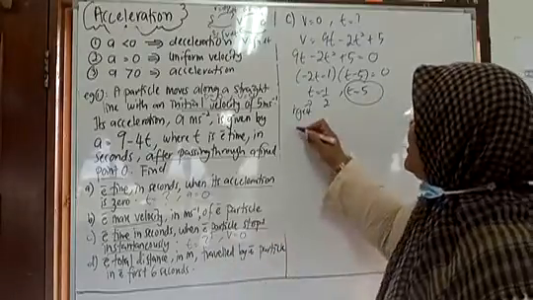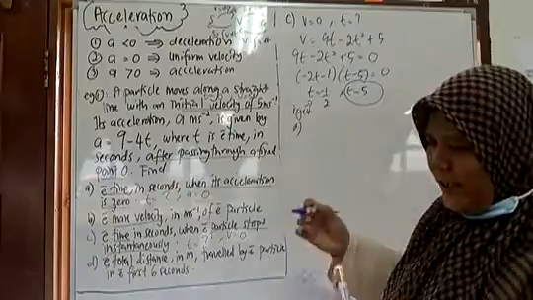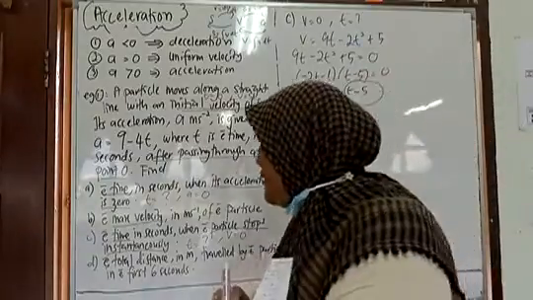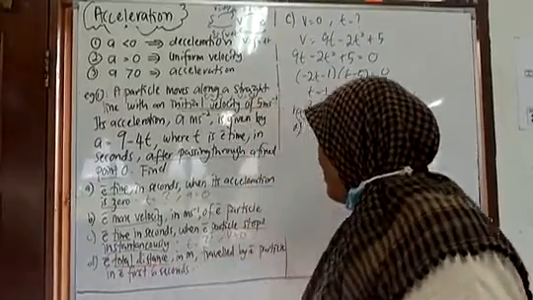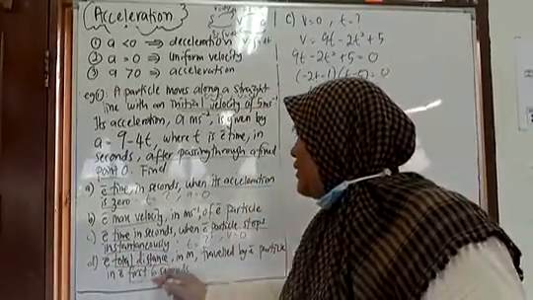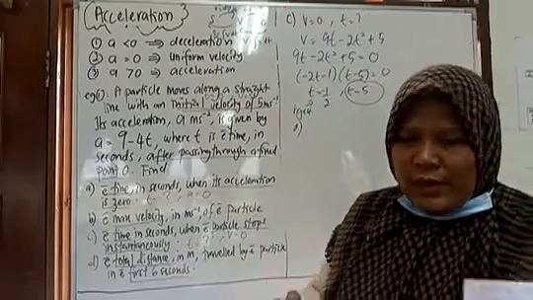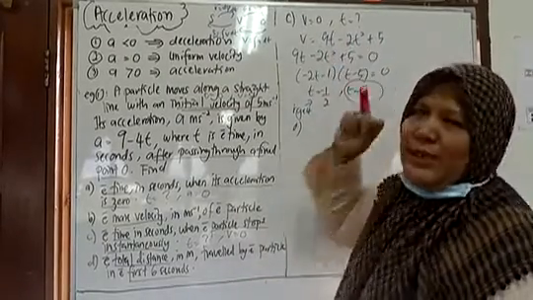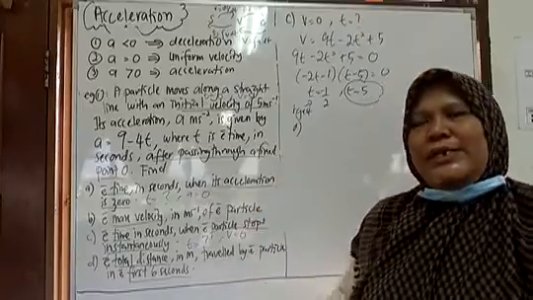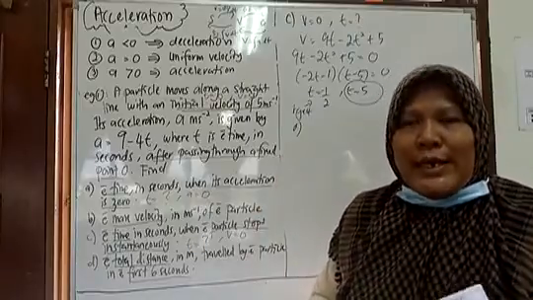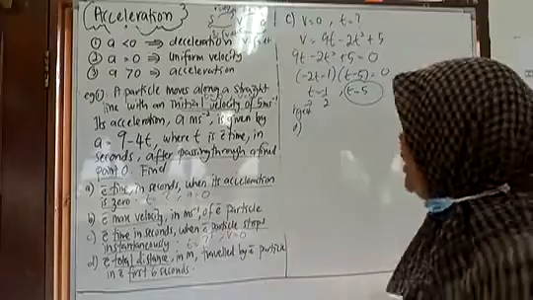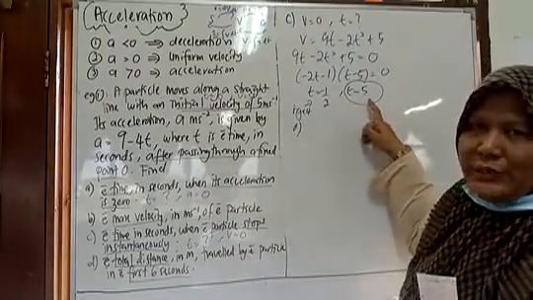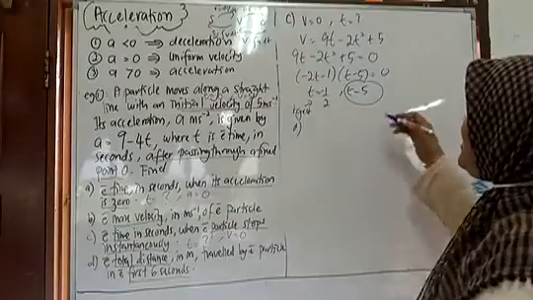Okay, so let's look at D. Find the total distance traveled by the particle for the first 6 seconds. Since we are talking about velocity in which it is quadratic, it is helpful for you to sketch the graph. So we know when v equals 0, we have negative half and t equals 5. So I sketch, okay.